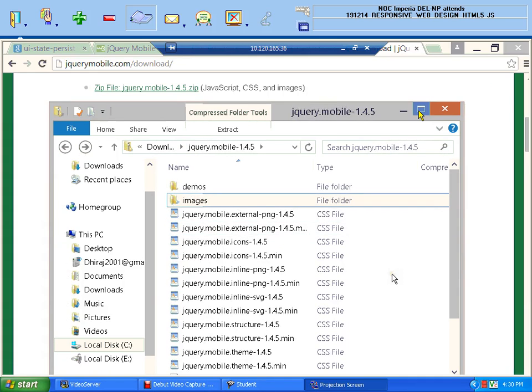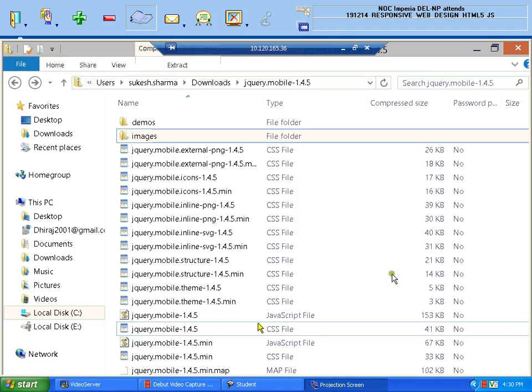And the library files which we will use here are given at this place. You can see again we have a JavaScript file and we have a CSS file. Which version do I want to use? I have a minified version, and I also have a version of that file which is in a readable form.